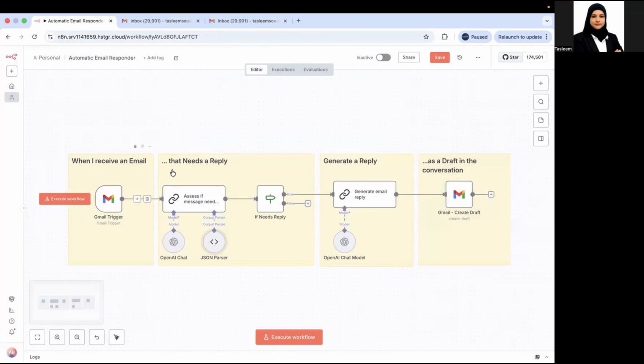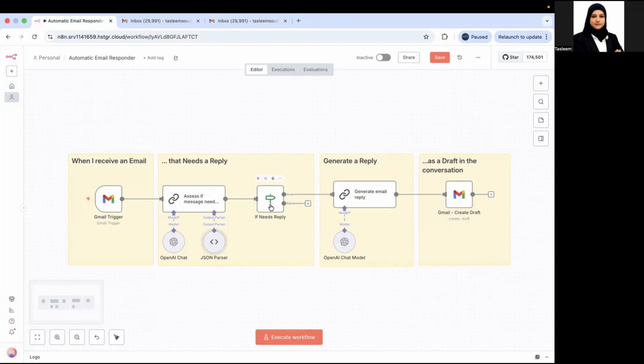So this particular AI agent will only check the content of the message, and it will decide with the AI LLM model whether this needs a response. The output of this will be true or false. So there is an if-else node right here.